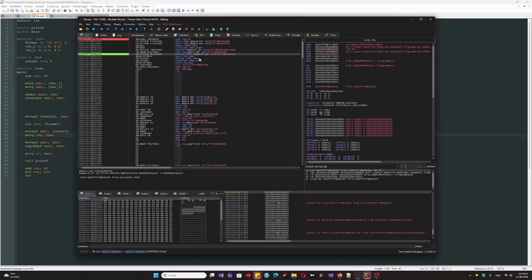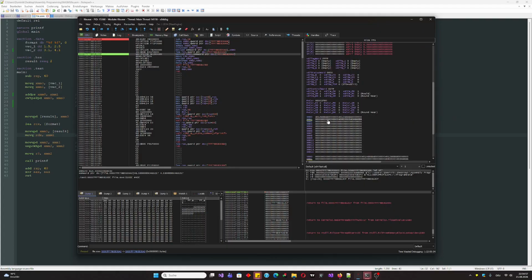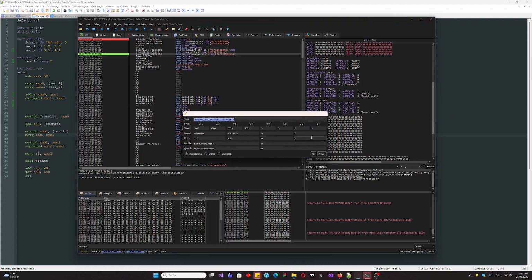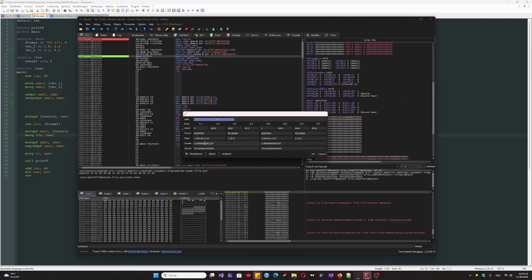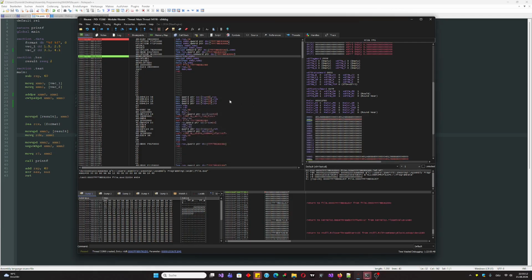And then we move the result to XMM1. Okay, now where's XMM1? This is how it looks currently. And now we move the data to XMM1, so the result from the vector calculation. And then here we can see there's a result again. And then we move the result into the corresponding general purpose register. And then from XMM1 to XMM2.